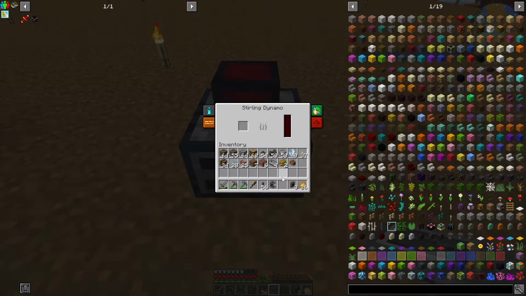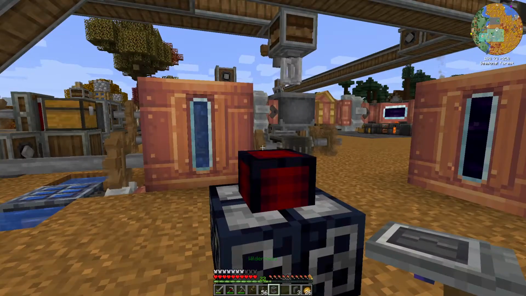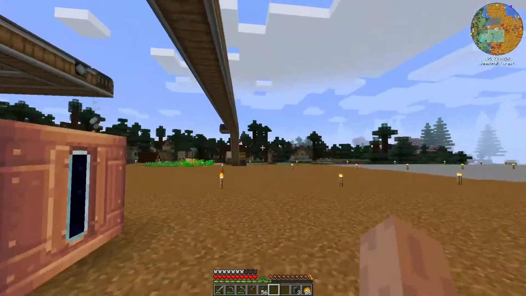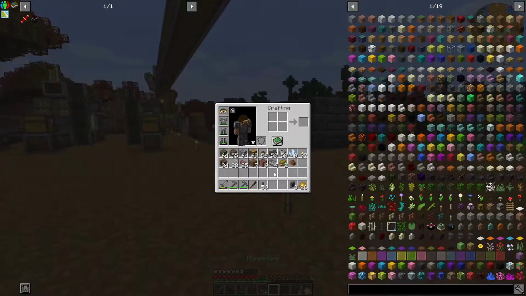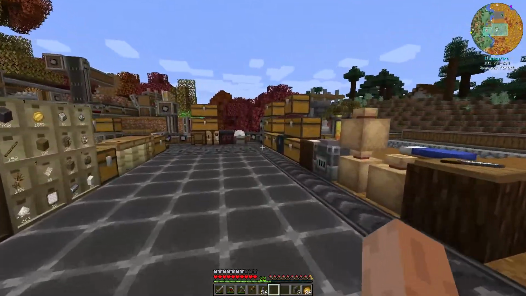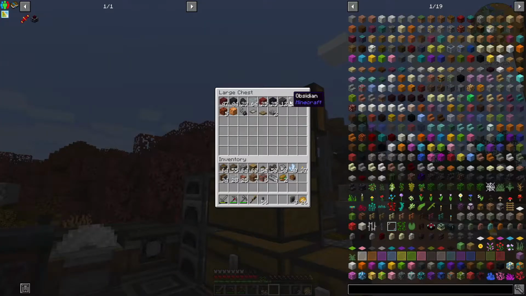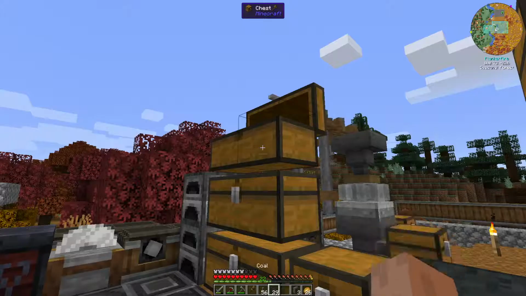Yep. Now, if we put that on top, we still have our crystals. We do. Let's grab some charcoal, which we don't have a very good source of. That's another thing we don't have a bunch of.